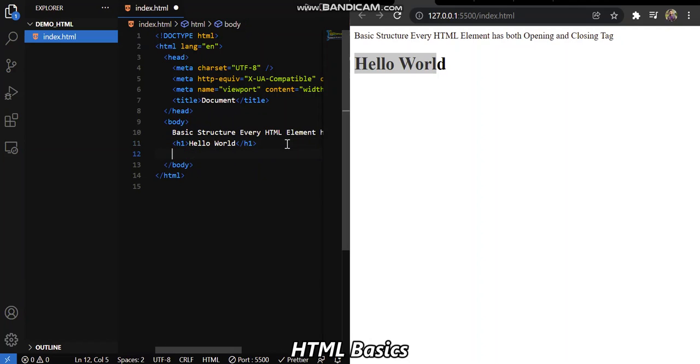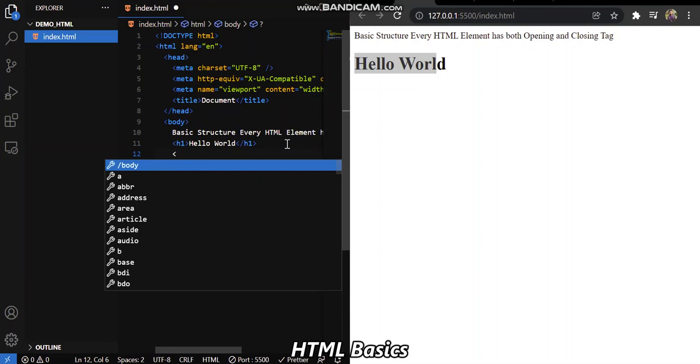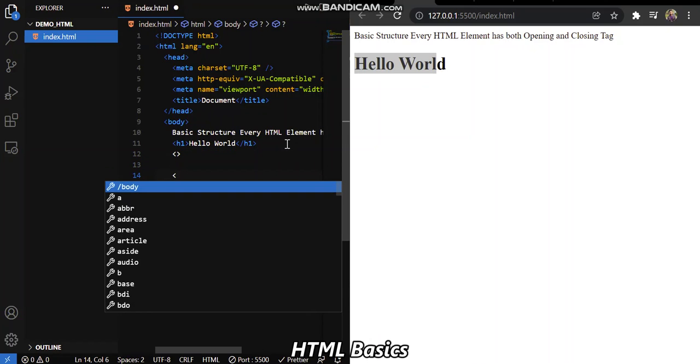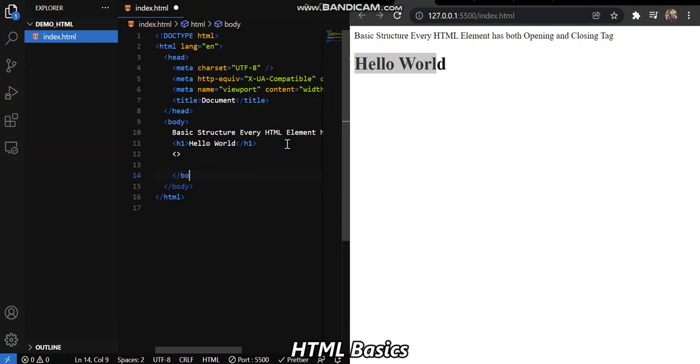If you want to make another tag, just have an opening angular bracket, closing angular bracket, then an opening angular bracket, slash, and closing bracket, and then what you want to write. Tell me what you want to write. I heard the voice of your heart that you want to write p.